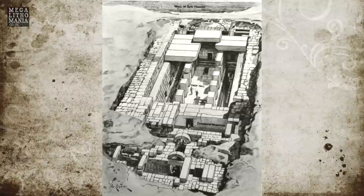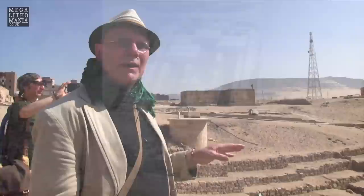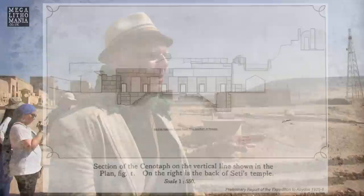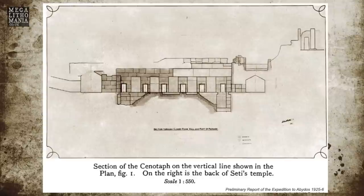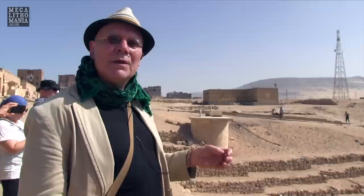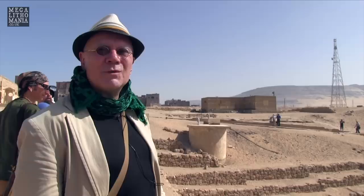The actual orientation, using my compass, was approximately 14 to 16 degrees east of north. I'm not sure whether that has astronomical value — we'll have to check — but this orientation reflects the same beliefs and practices invoked during the Old Kingdom period, which to me is further evidence that this site is much older than Seti the First, though he was clearly aware of an existing tradition and continued it.